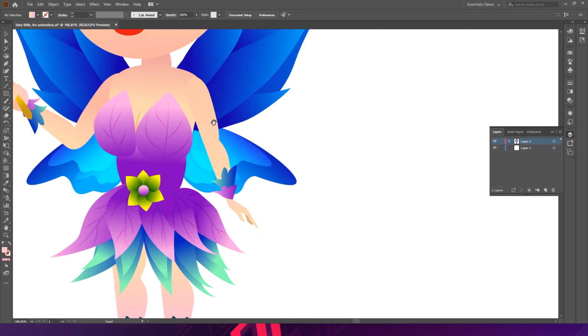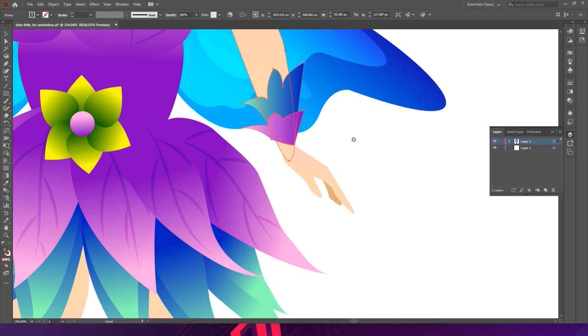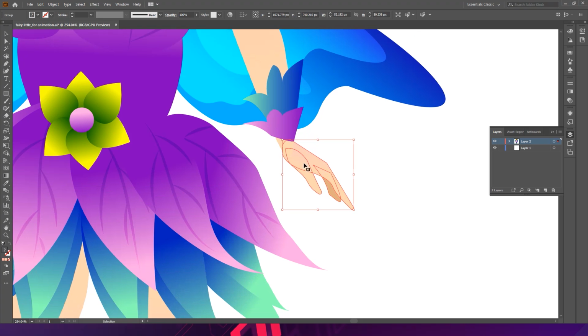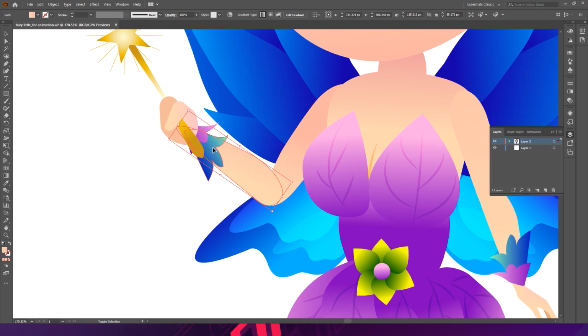Okay, and now separate the hand. Select this lower arm and these two shapes and Ctrl G to group them. This one, separate group, that's fine. So for this one also do like that.